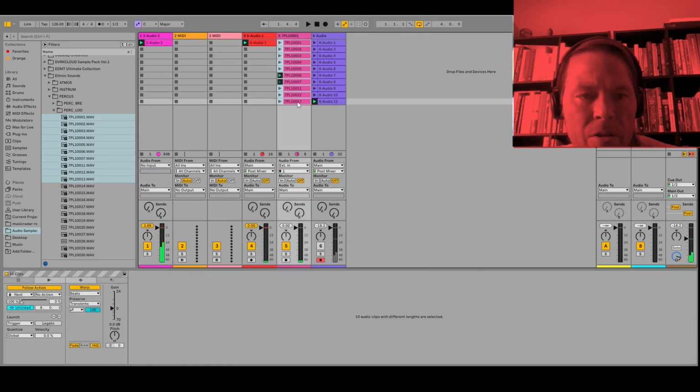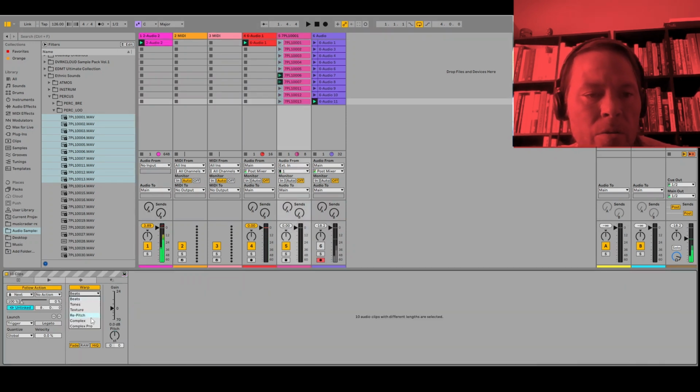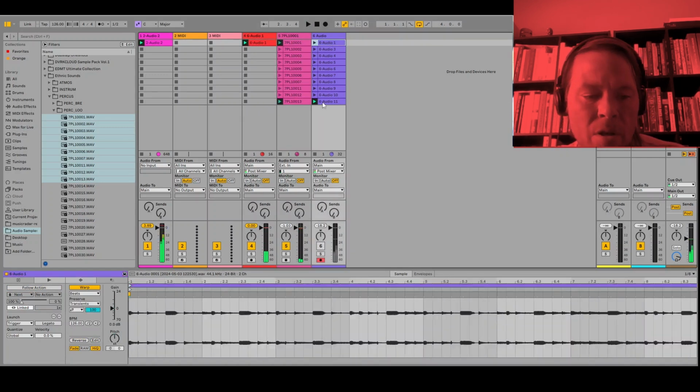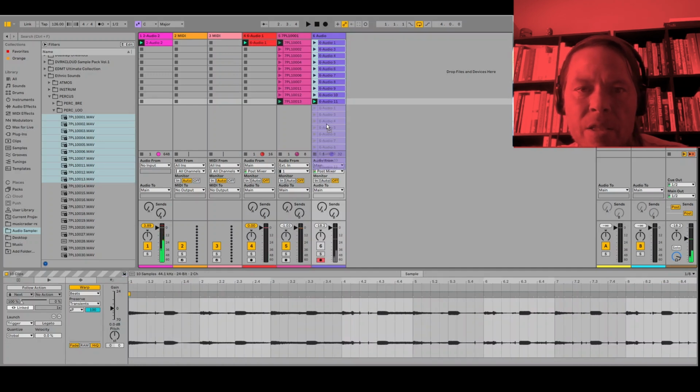Let's pull all these into complex mode and let's pull them up. Eight notes. That sounds beautiful.